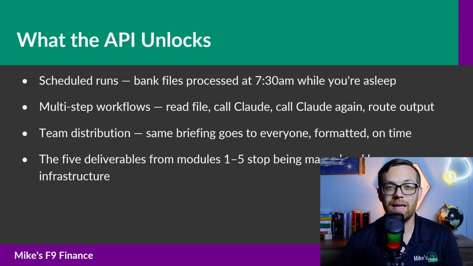Now the technical part, API keys. An API key is a password that identifies who's making the API call. When N8N calls the Claude API on your behalf, it uses your API key so Anthropic knows whose account to charge and who's making the request. Guard your API key the same way you'd guard a password, maybe even more so. Don't share it. Don't post it in Slack. Don't put it in a public document. If someone gets your API key, they can call the API pretending to be you, and you'll pay every dime of it. You create an API key in your Anthropic account settings. You paste it into N8N once, and N8N stores it securely as a credential. You never paste it again.